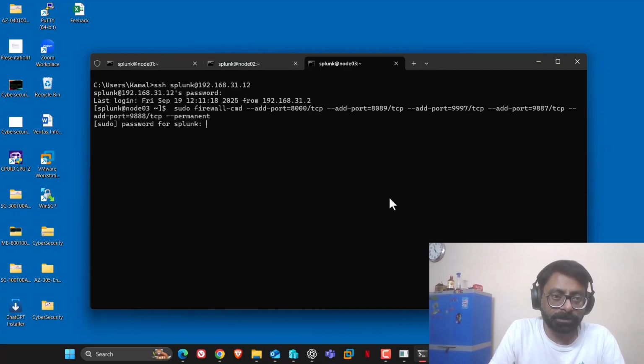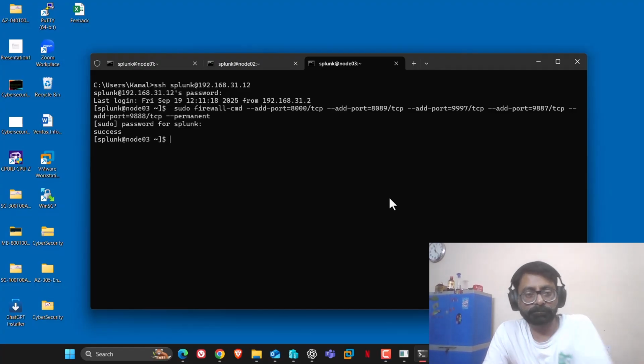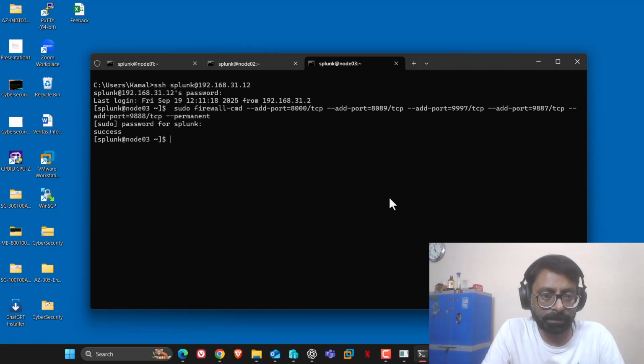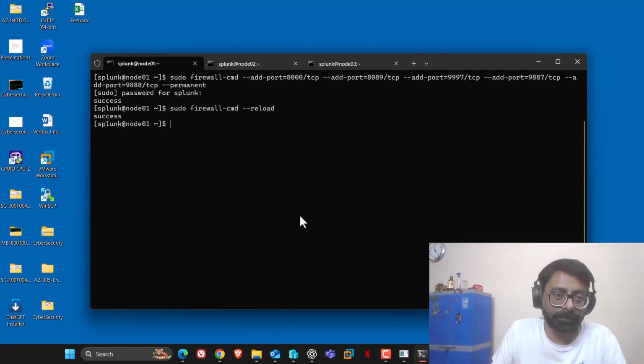Let me add the ports, and then sudo firewall-cmd --reload to reload the firewall. That's all right, so all the nodes are ready.